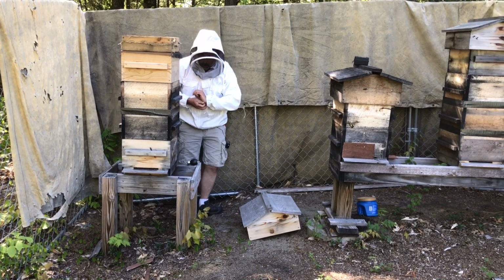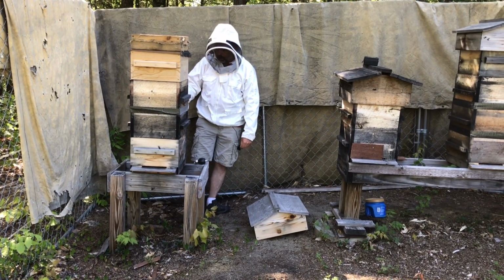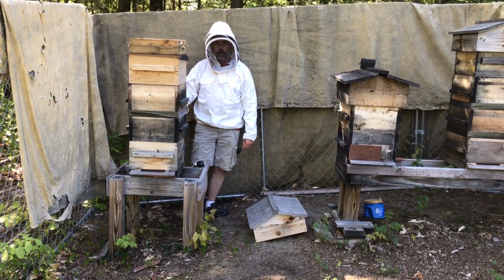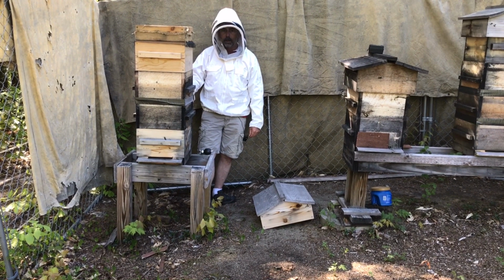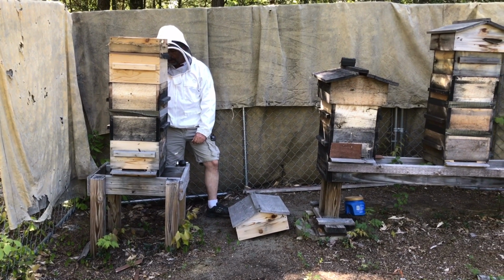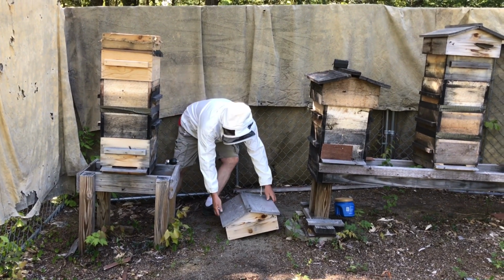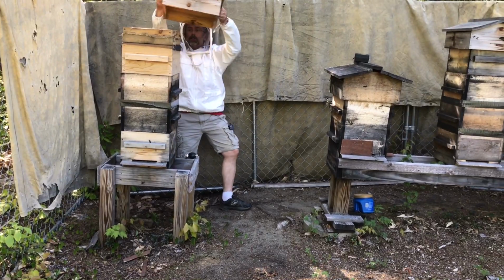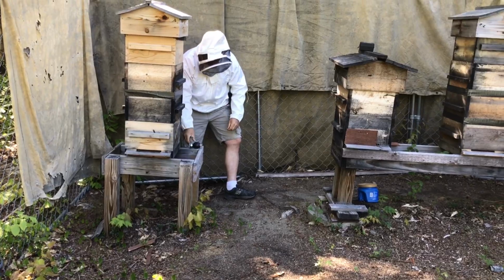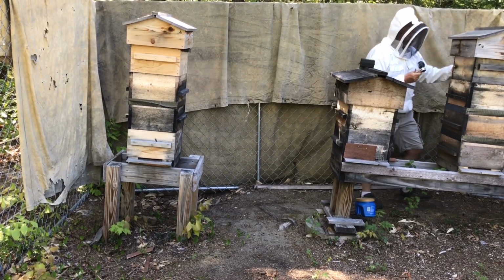So right at the moment, the bees are going down in resources, because I weighed this at the end of April, and it weighed 94 pounds at the end of April. So they've consumed about 14 pounds of honey from mid-April to now. Knowing that, I'm hoping that now that everything's in bloom, we have wild cherry, we got dandelion, my apple trees are starting to blossom, that the resources will hopefully be going up.